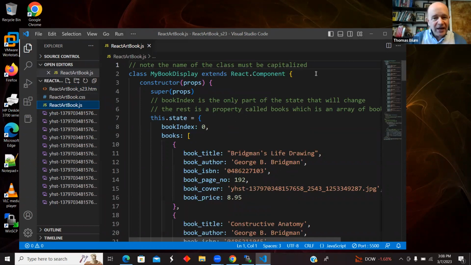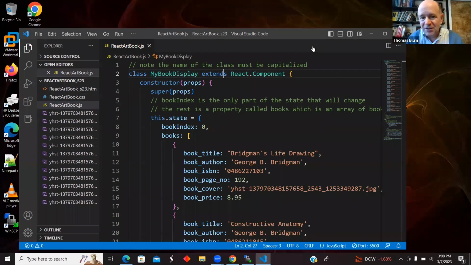Okay, so I'm making a class that extends my React component class, and React keeps evolving. So I'm going to say some things, they might be more about old React than new React. I'm not sure. I haven't tested the waters completely, but at least it used to be, and maybe it still is, that your class name should be capitalized. That's what I'm used to, so I will make sure that I stick with that.